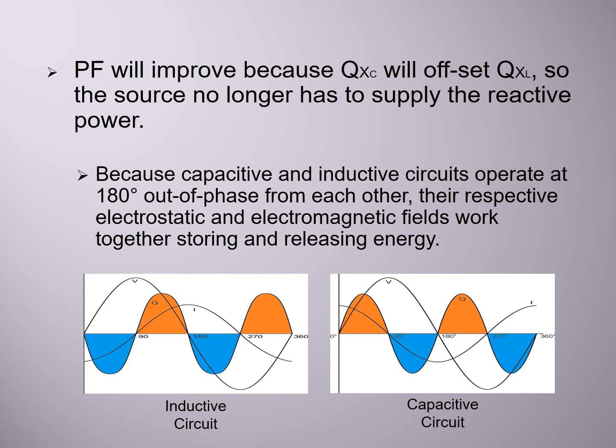That means when one is charging, the other one is discharging all the time. So when my capacitive circuit discharges, it's at the exact same point that my inductive circuit is starting to charge. And when my inductive circuit starts to discharge, that's the exact same point where my capacitor is charging. This results in the energy just swapping between those two devices, which means I need to have less from my supply in order to make things run properly.